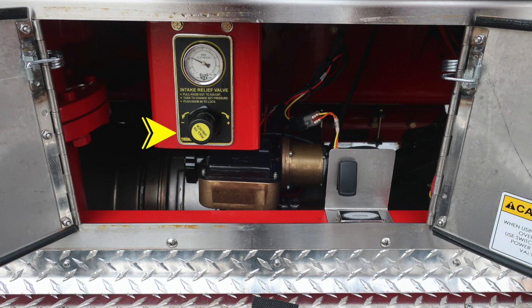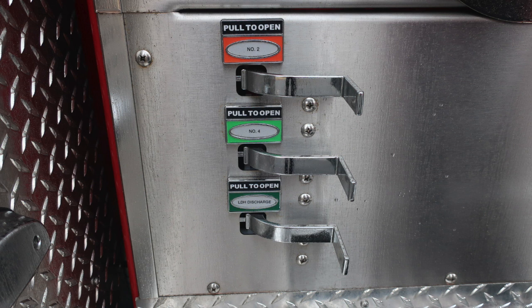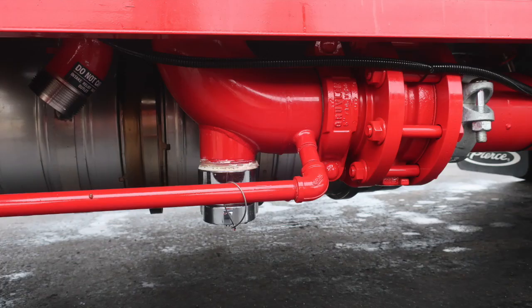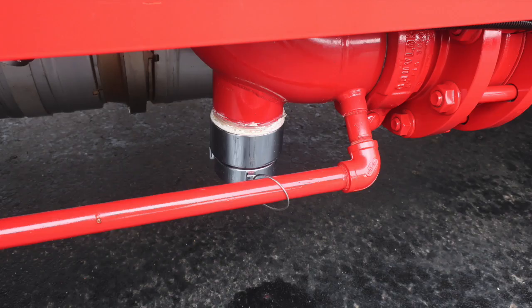Moving up to the left, you'll find your intake relief valve, and then also all of your color-coded and discharge drains. Let's go ahead and move now just underneath this area where you'll find a manifold drain and lever for it. As we move to the forward section, you'll find in the upper left-hand corner a do not cap, that is your intake relief valve, and then you'll also find a 2.5 inch at the lower section. This is from your front inlet.